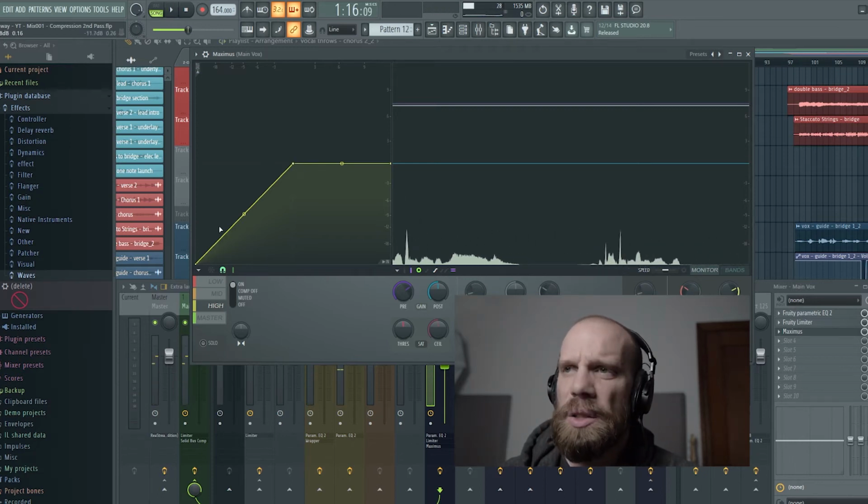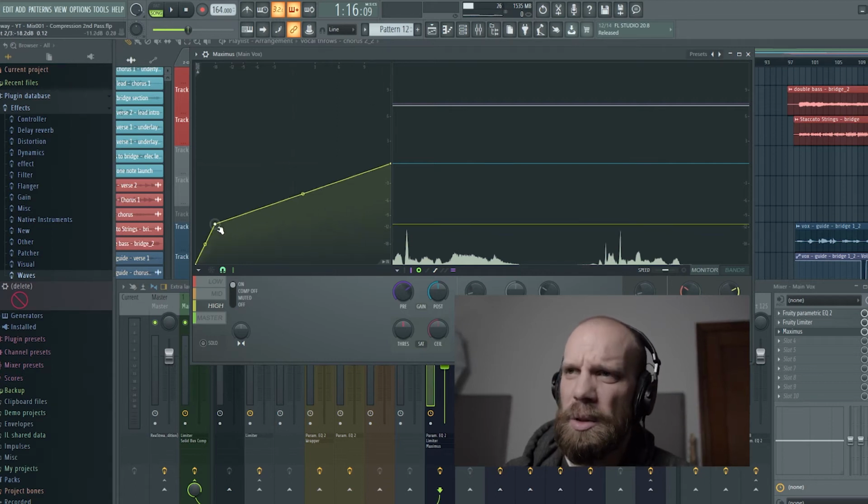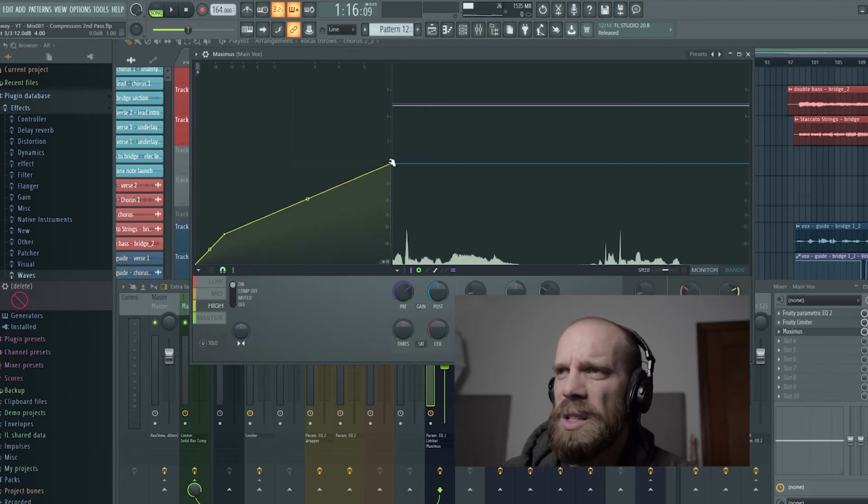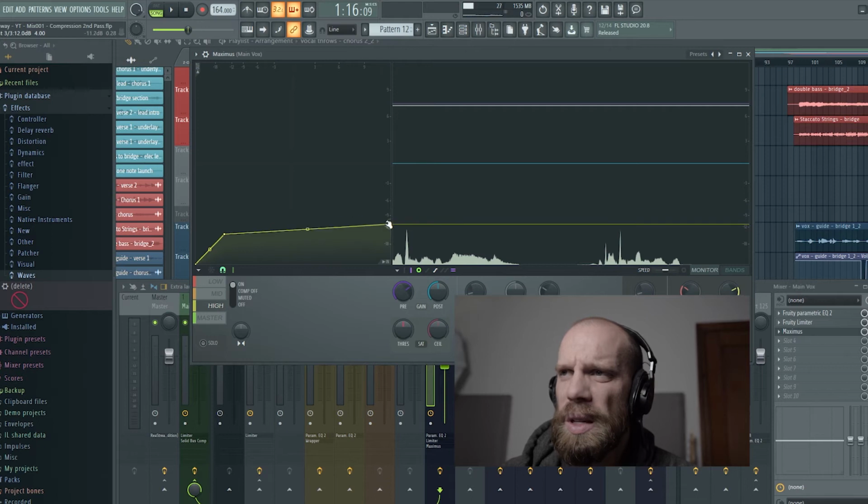So what you're gonna do is watch where this signal is peaking around in this area. And then you're actually gonna drag, there's a line that goes from top to bottom here. It'll click to it and snap to it, but you wanna make sure that you stay on the line. And you're basically adjusting the threshold with this, and then you're adjusting where the compression is gonna kick in.